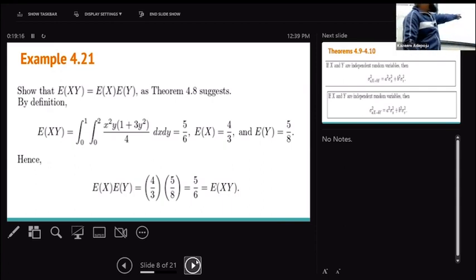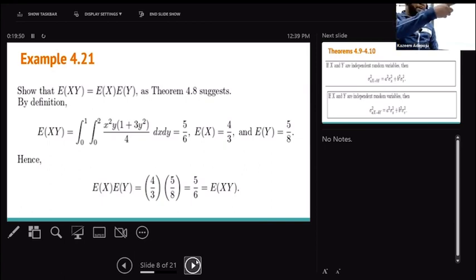Oh, the joint, that's a good question. You can do it. You know why? Look at x squared, y into 1 plus 3y squared. They can go together in one integral. Do you see that? You can separate. Then you are now left with 1 over 4, right? Then what can you do to 1 over 4? One can have 1 over 2, the other one has 1 over 2. Does that make sense? Do you see what I'm saying?